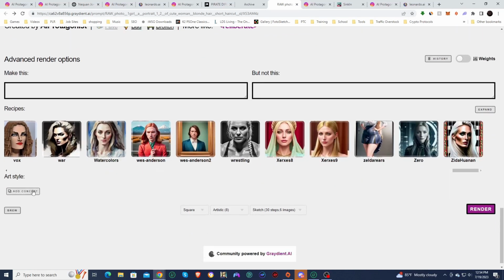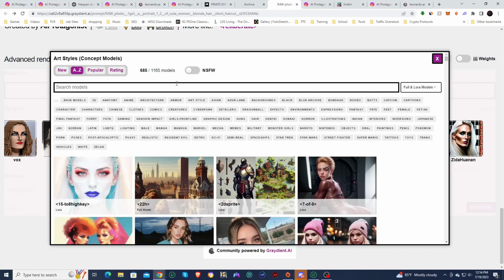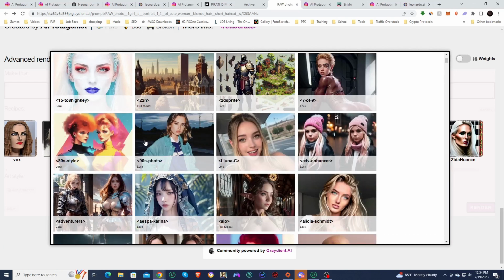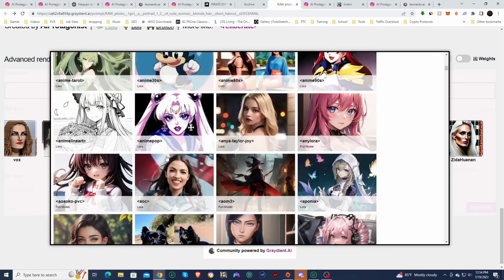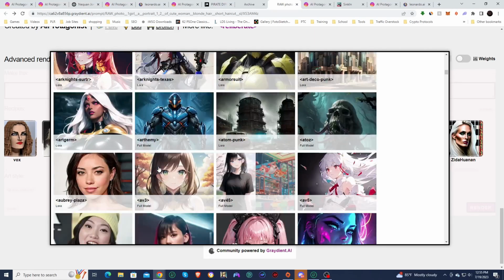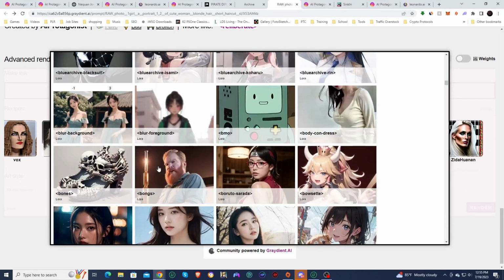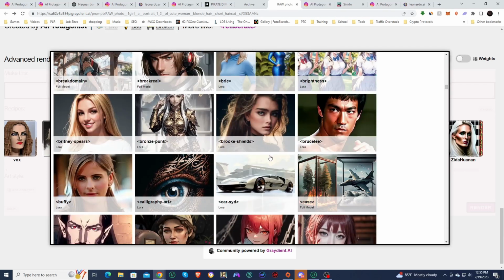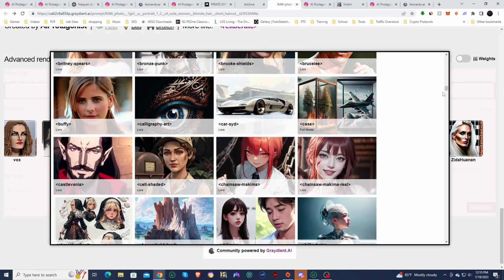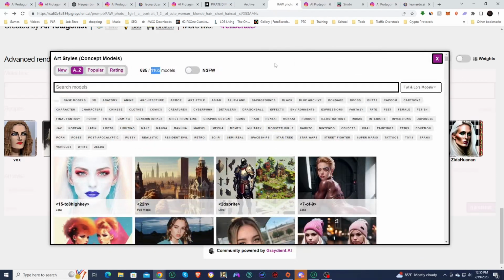If you wanted to take a look at Pirate Diffusion, you can see that there's over 1,165 models in there. There are a bunch that you would find at any of the Stable Diffusion sites as far as stuff that you can download and use, and there are a ton of them here. So there is no shortage of different styles and designs that you can use.